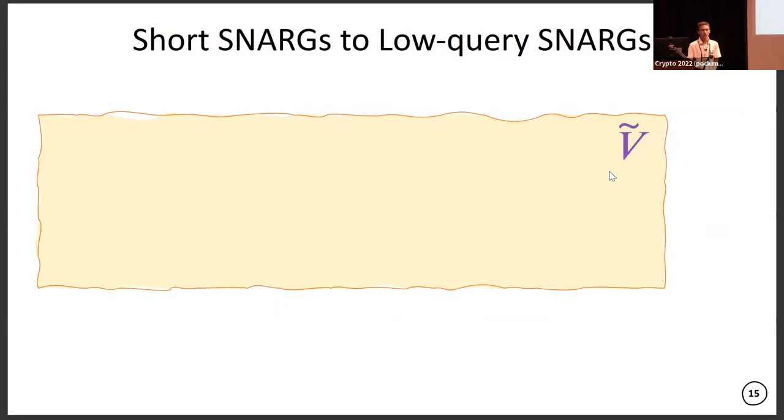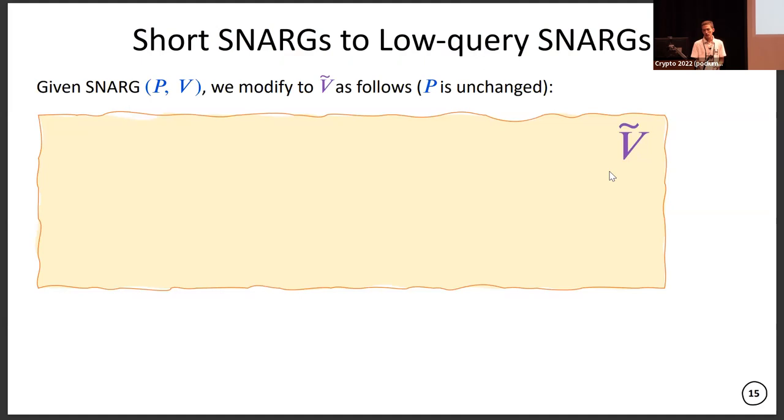So let's discuss this transformation and explain how it works. The first thing we're going to do is describe the new verifier, because the prover of the new SNOG is completely unchanged. Let the oracle be zeta, which takes bit strings to random bit strings of length lambda. We have an input, which is the formula phi and the proof pi generated by the prover.